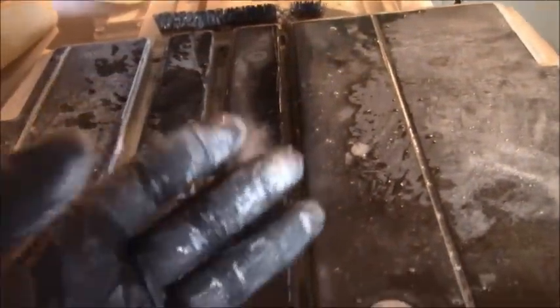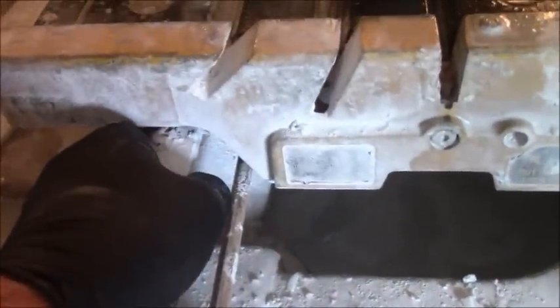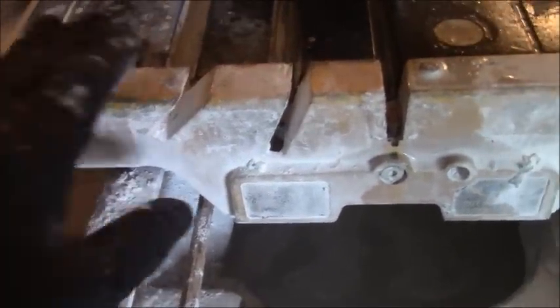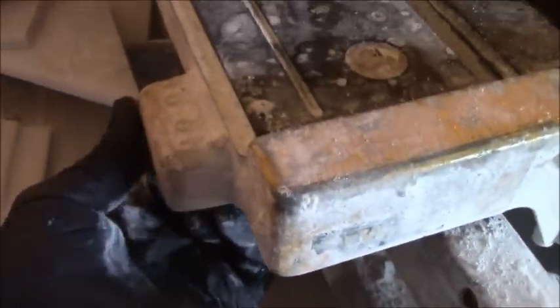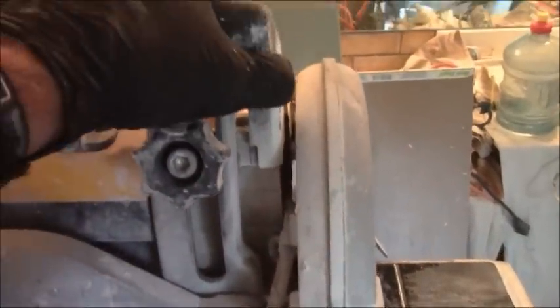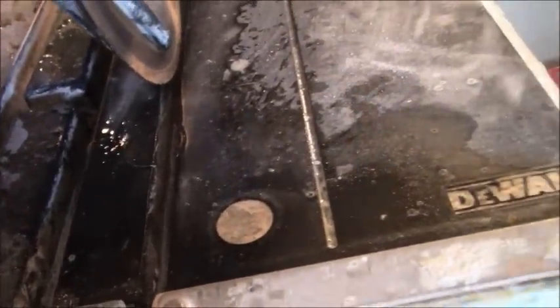That's one of the things that kept me from buying a DeWalt — I couldn't take the table off with mine. I could physically take the table off and do a back cut, which was very important to me. Many saws nowadays have the table attached to the rail on both or one side and you can never remove it. DeWalt has a little function here where you pull on the spring mechanism and you can remove the table. And it became a non-issue because you can also do plunge cuts — you just turn this knob and bring the saw down as far as you want, like a table saw.